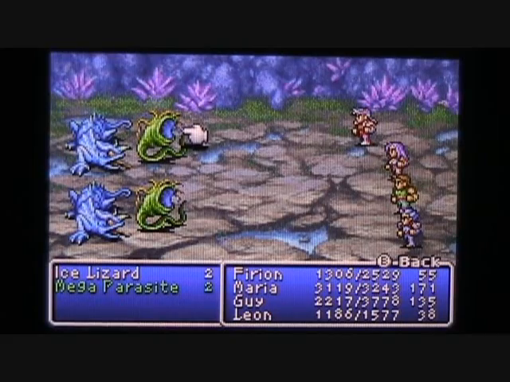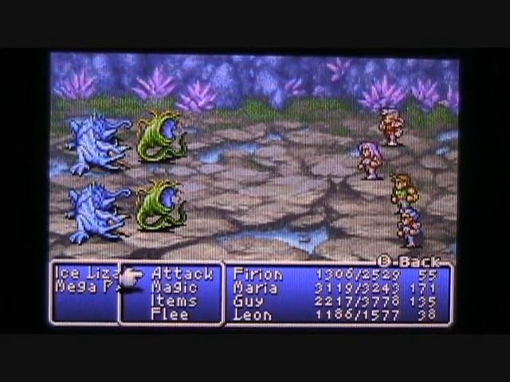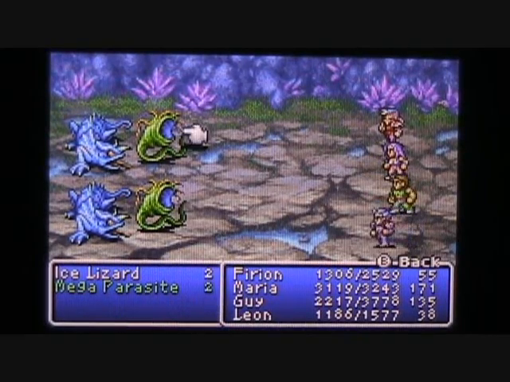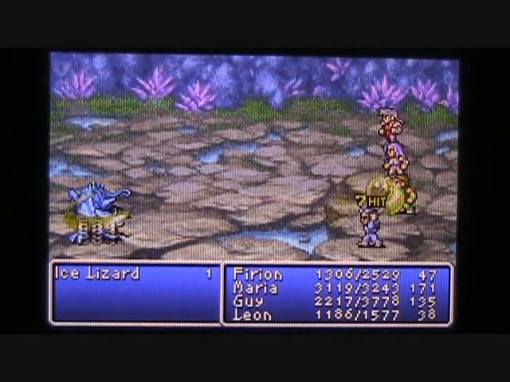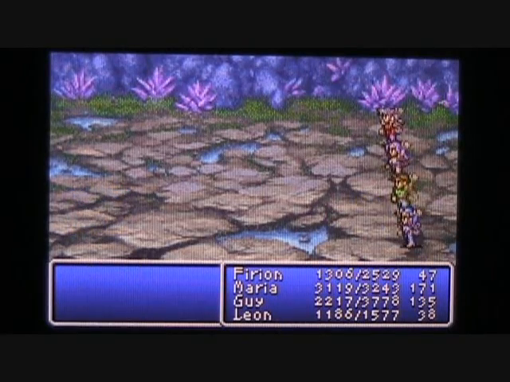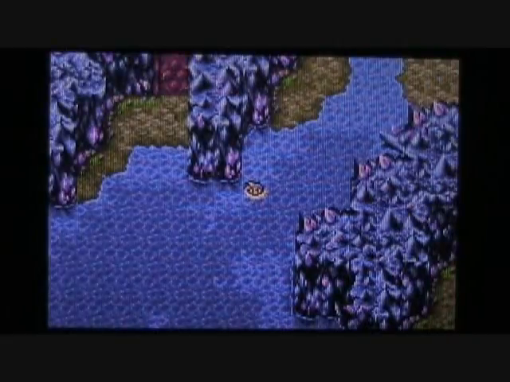So let's just go ahead and try the mini spell, I guess, on them. See if we can get Furion healed up if that doesn't work. Otherwise, we'll just have Guy and Leon do their normal physical attacking. We take out 3 out of 4 of these enemies. Yeah, pretty easy battle, with that high-level mini spell working pretty well for us.